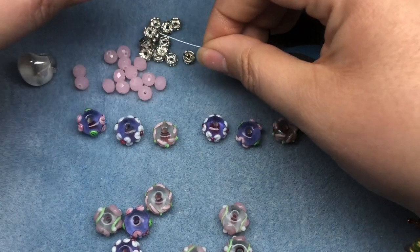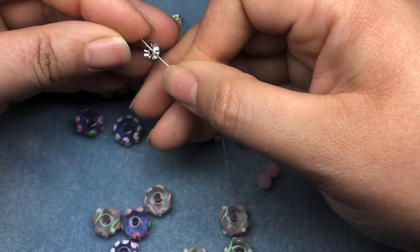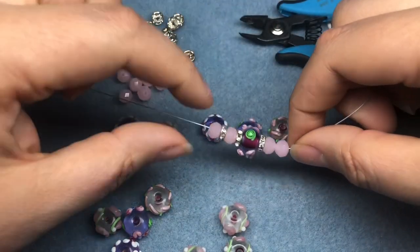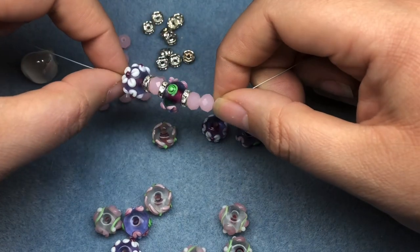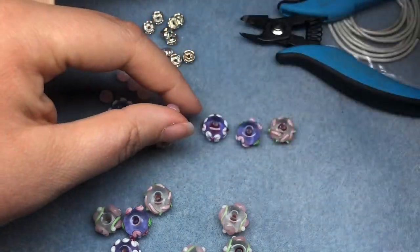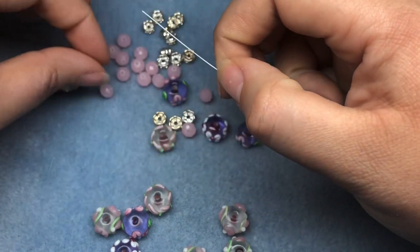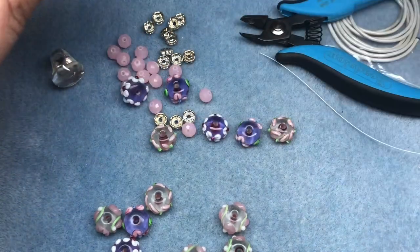I'm going to start with a crystal — actually a couple of crystals — and see how it goes. I didn't really mean to put another crystal on; I wanted to put on another bead. I'm not liking that already — something's off, everything's kind of like... that's why we test these. I do like those two together, but I think it's the crystal rondelle spacers I don't like. I do want some metal in there though, so maybe we'll go with some bead caps instead of the crystal rondelle spacers.